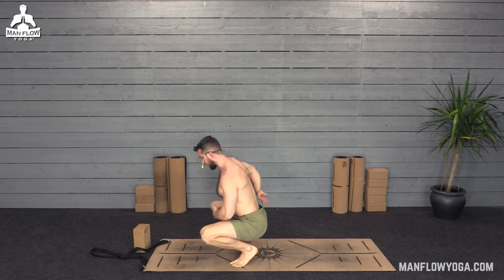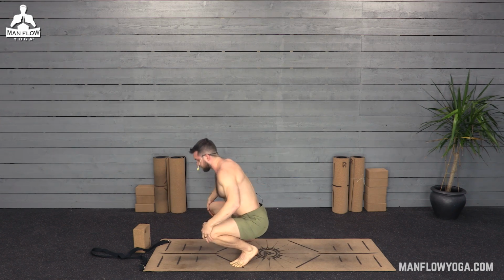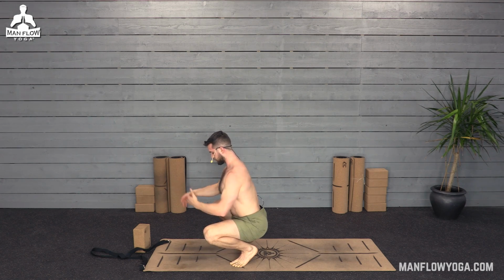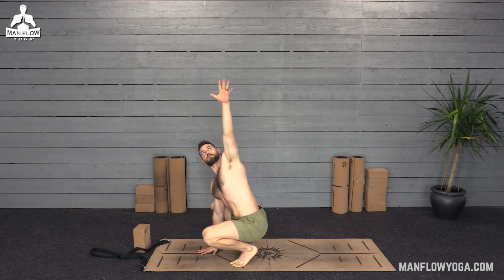Notice how my back is flat. I'm not compromising my spine by rounding my back. So the heels are off the ground to make that happen. And then I'm going to lift my chest up, engage your core, squeeze your glutes, stay active through your hips, your ankles, your core. Relax your right hand toward the ground, and then lift your left arm up. And as you inhale, really extend that arm up and hold it for the exhale.